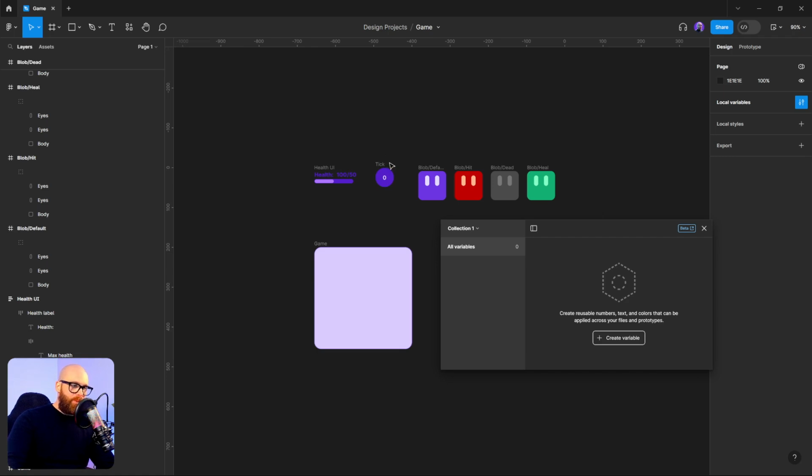So we'll need to also manage that. Let's create our first collection, and I will call this game state controller. So this will be my game state controller. It will control all the things to do with the game.